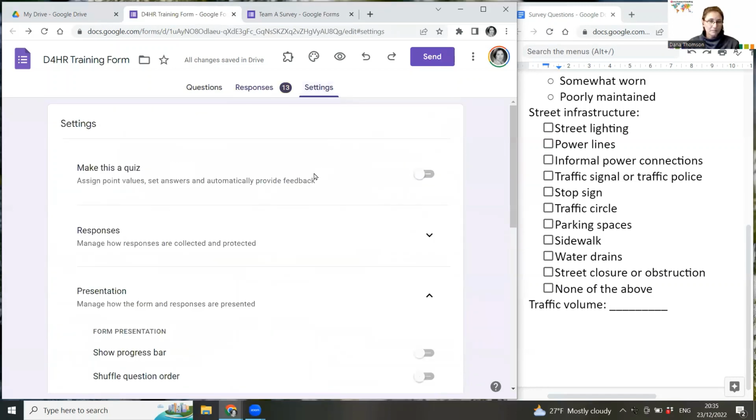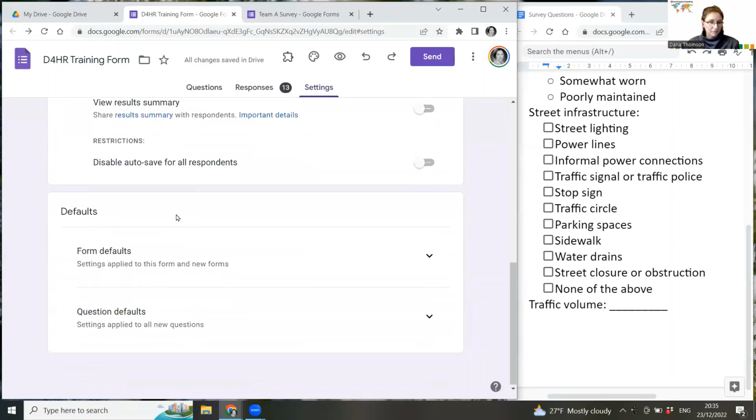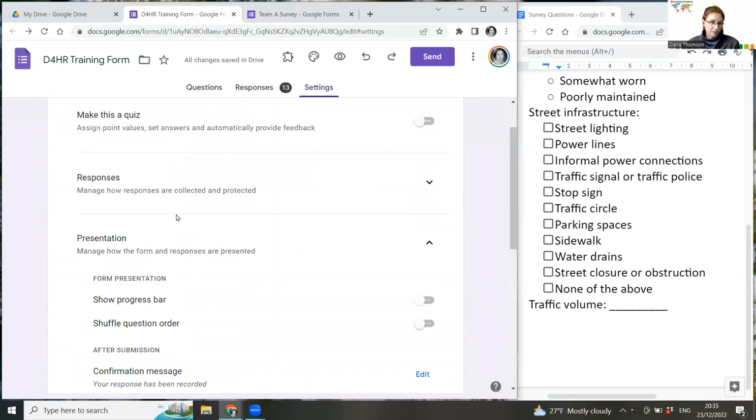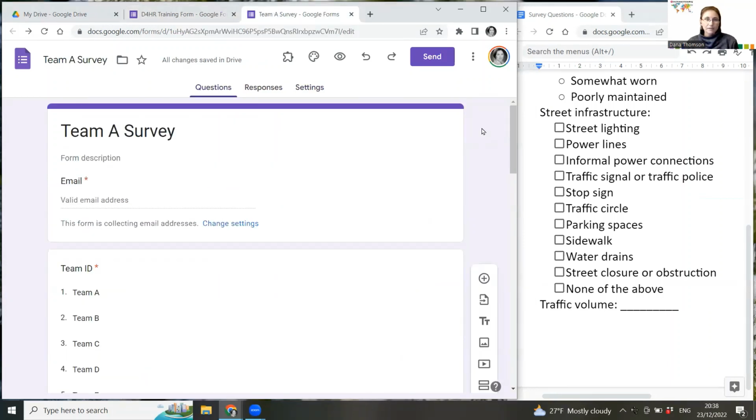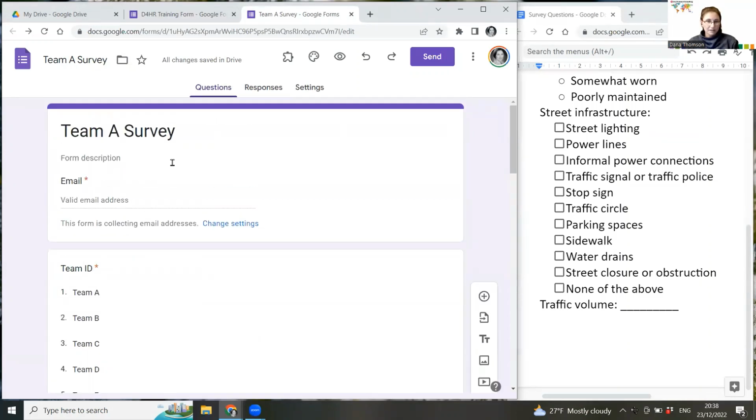There is another column here that I'm not going to cover here, but maybe explore on your own in Google for what these mean. But you can actually modify the settings of your questionnaire. A lot of these are set up for training purposes, classroom settings. I'm going to navigate back to my own survey, the one I just created. So here are the questions that we just typed in. And I want to share this survey with my team so that they can link to it in Formbox and use it offline in the field.